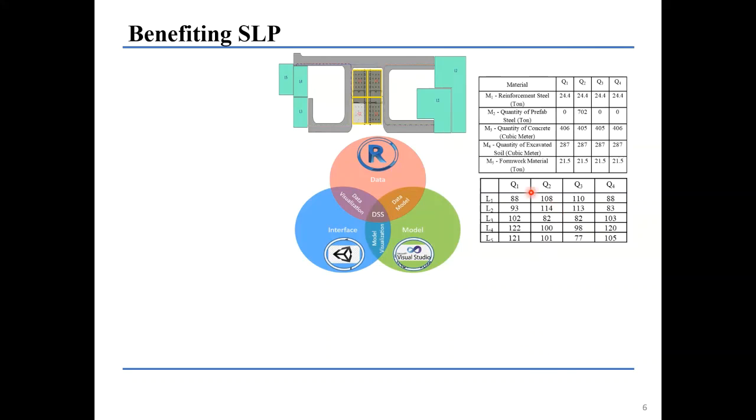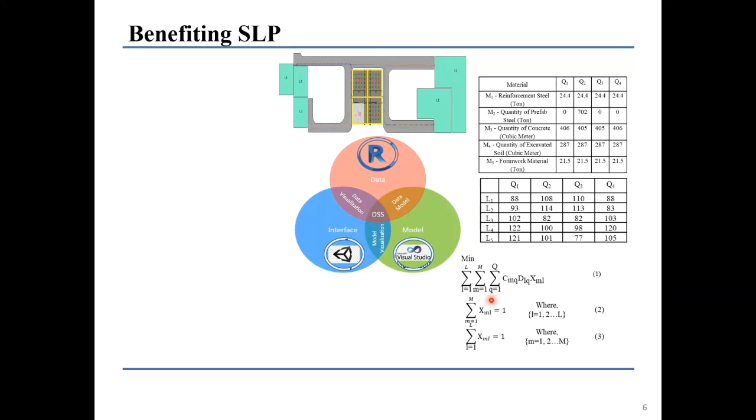So if you see here, the location and distance matrix is this one, and this is the quantity matrix. Following it, the mathematical model was developed. This mathematical model is targeted to minimize the transportation cost on this construction site, utilizing the actual distances on the site. So here the distances were taken from the point of storage to the point of consumption.